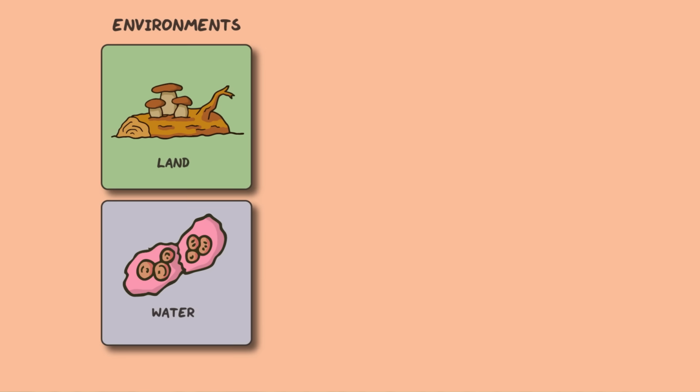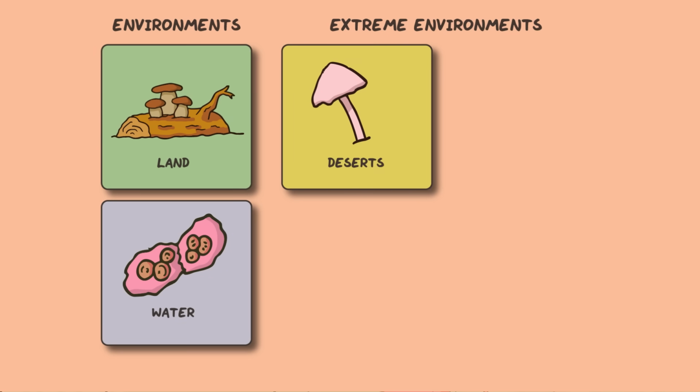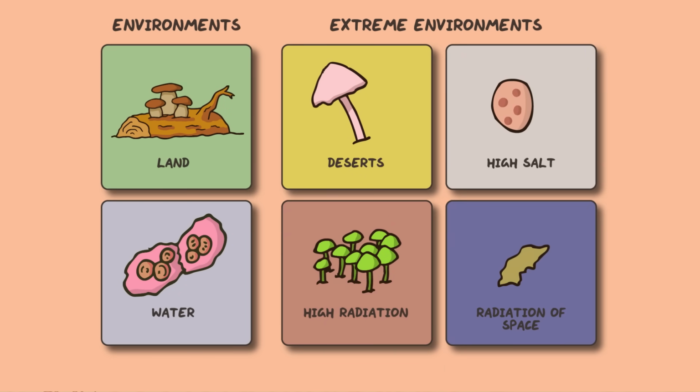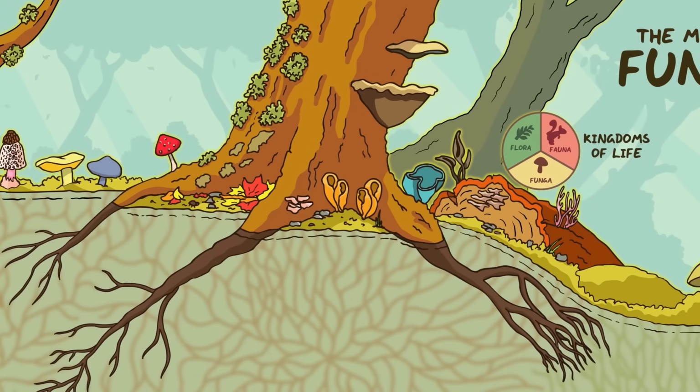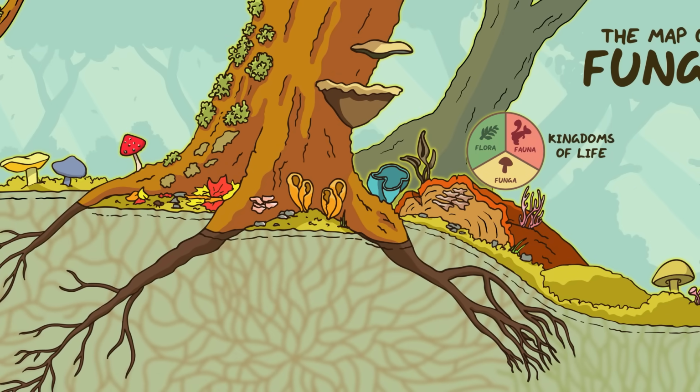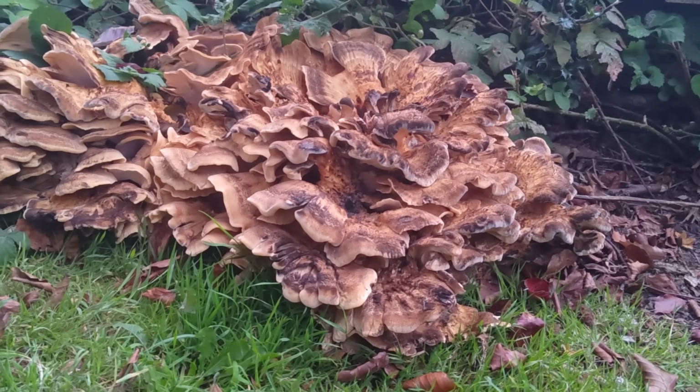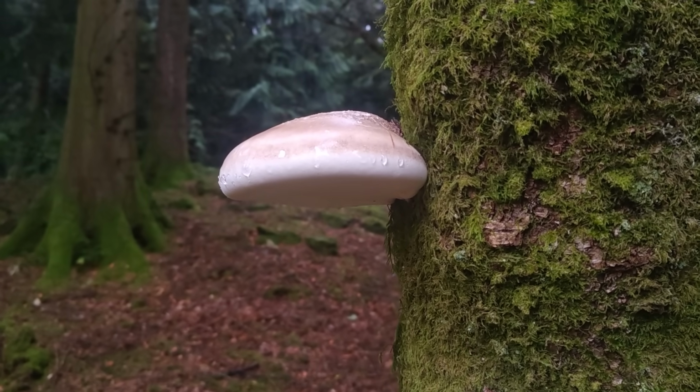Fungi are found in just about every environment on Earth, on land and in the water, and they've been found in extreme environments like deserts or areas with high concentrations of salt or radiation. Some can even survive the intense radiation of space. Fungi are essential for the decomposition of organic matter, breaking it down and cycling the nutrients back through the environment. The organic acids or enzymes hyphae release break down material as they grow, allowing them to grow through just about any material: leaves, soil, wood, rock, even asphalt.